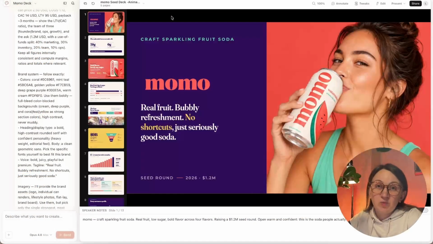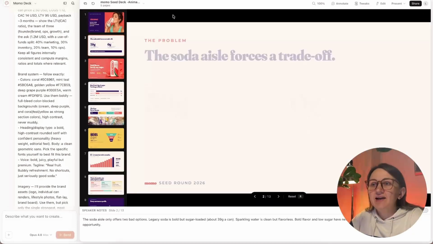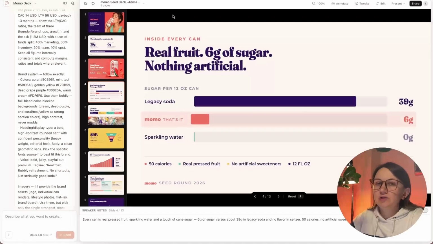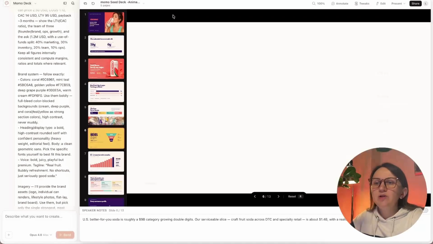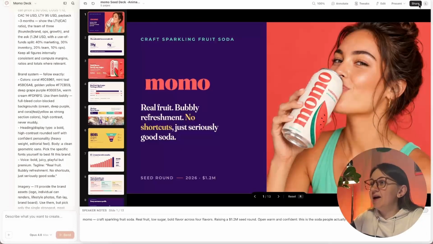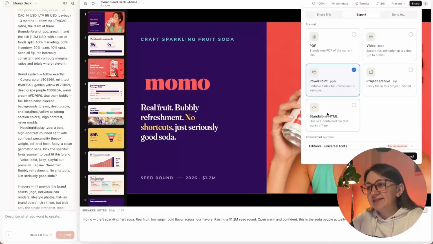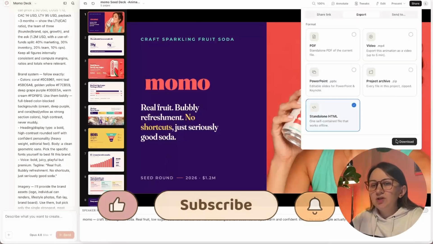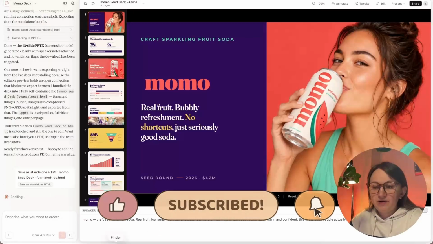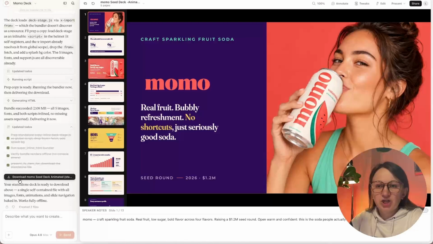But then the logical question appears. What if you have created this beautiful deck with all the animation inside Claude Design and now you want to share it with the world or showcase it to your clients? What would be the best way to do it? For this case, we have this option called Standalone HTML. When you click this, it actually creates a standalone HTML file. It will run a prompt here in the chat, and you'll have this button to download your standalone HTML.